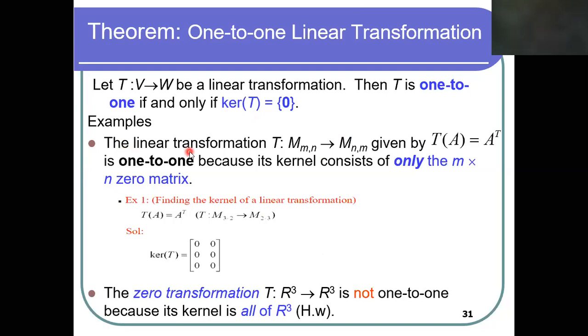Consider a linear transformation from M cross N matrices to N cross M matrices. What kind of transformation is it? It transforms M cross N elements into N cross M elements. If you take any M cross N matrix and take its transpose, that basically changes its rows into columns and columns into rows.